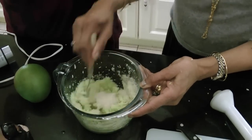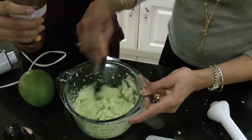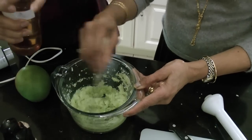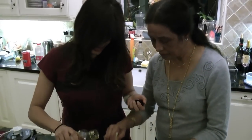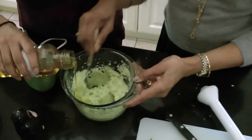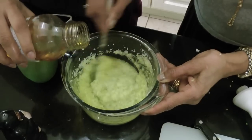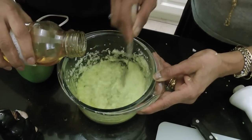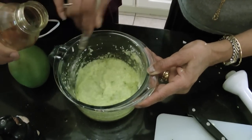Okay, so sugar, salt, mustard oil, you ready? At least four to five tablespoons. How do you get the lid off this thing? It's broken. You ready? Keep pouring. Oh, that's loads. That may look like a lot, but you don't need any more than that. It should be drowned in oil.